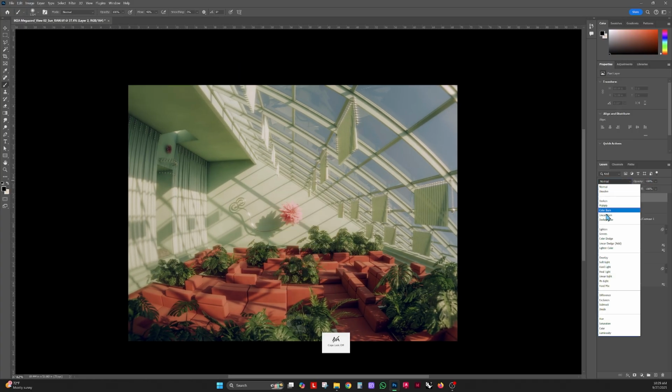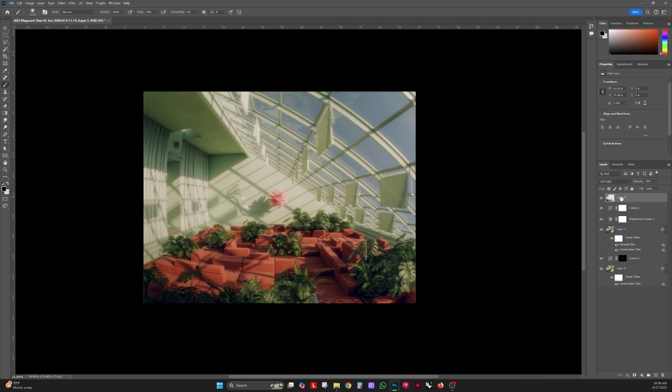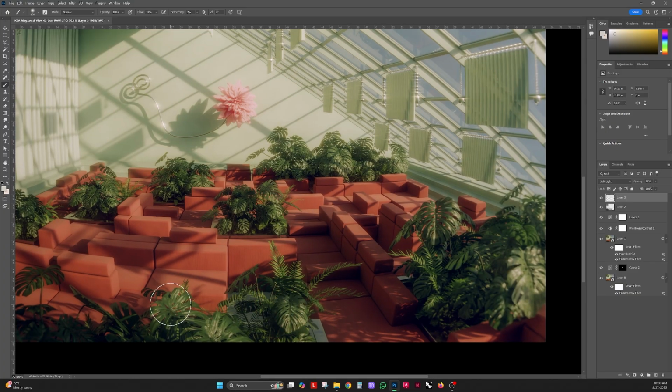Also, I emphasize light in two ways. The first is with linear and radial gradients in Camera Raw. And the second is having a new soft light layer at 30% opacity, where I brush in a deep shadow color or a soft white highlight. And this just adds in a little more glare and contrast to the overall image. It's subtle, but it helps guide the eyes.